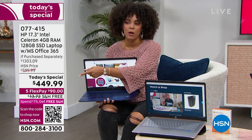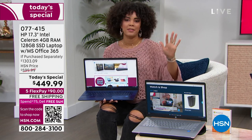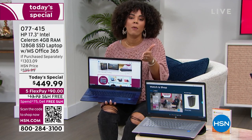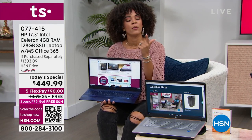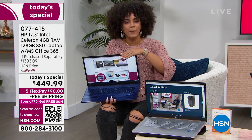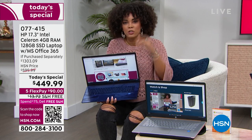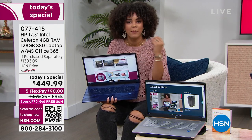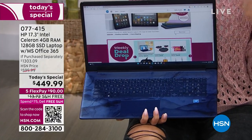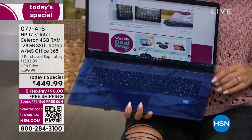I love this price point. Maybe you want to spend well over a thousand dollars on a desktop — you're welcome to do that — but you also have to think about your significant other and your children. This is an exceptional price point for the top of the line. We're talking HP, number one brand not only at HSN but in the country, with an Intel processor — the number one processor in the entire world — so it's quick, easy, great for multitasking, no lagging.